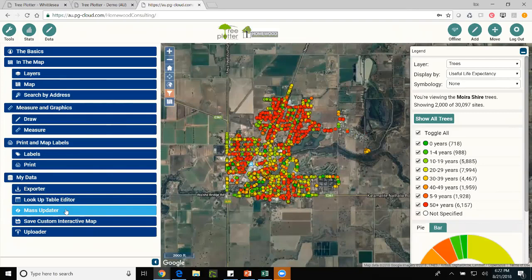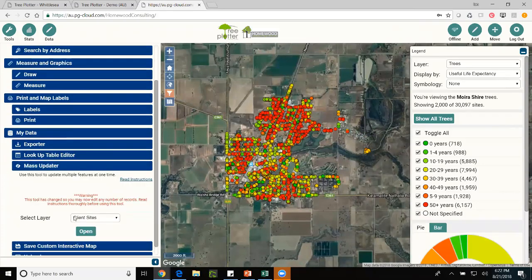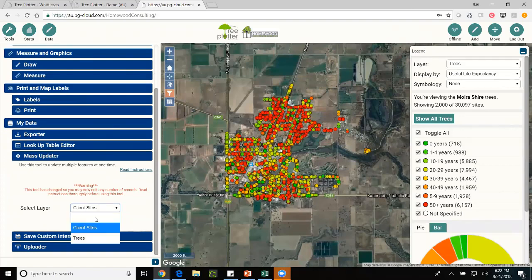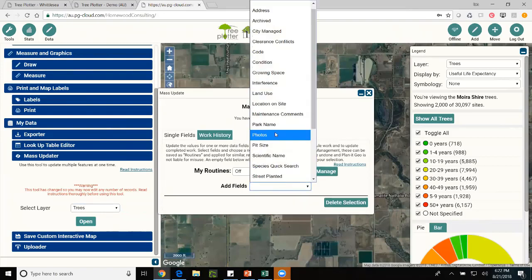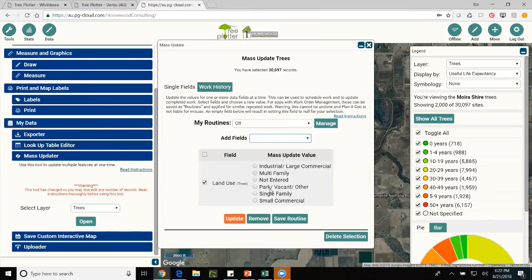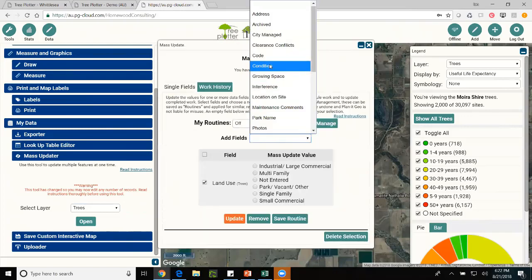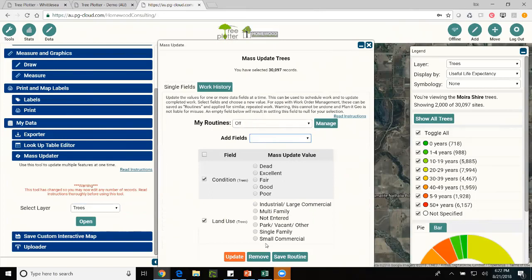Yeah, but I think this is still a good introduction, because using these tools, filtering your legend, your reports, also tools like the one I'm opening now, a data management tool where you can do a bulk update or a global update to any number of fields. So you can choose multiple fields and update. Maybe it's something like this. You could choose a condition. So you can actually save these, where we call them a routine.